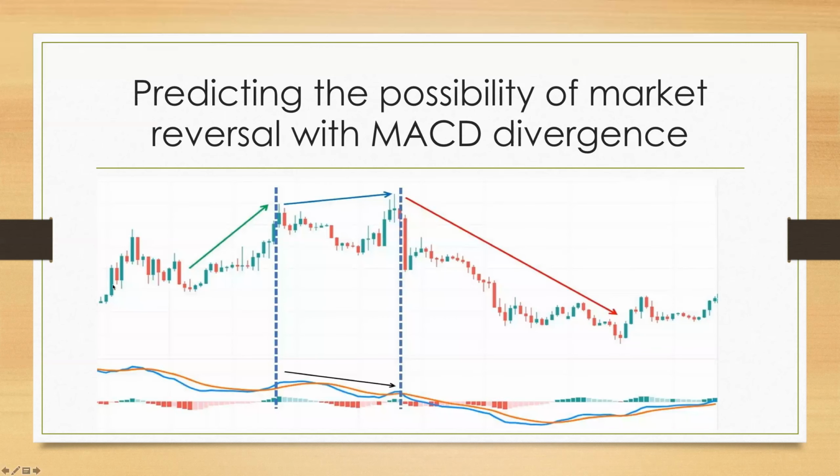Look at what's going on here. The price is going up, but as the price is going up, our MACD shows divergence. Our MACD is going down. This histogram here should be green in support of what's going on, because the market is going up, but it is showing red. It is telling you something is about to happen. The market is about to change direction, because our price is going up, but our MACD is going down.